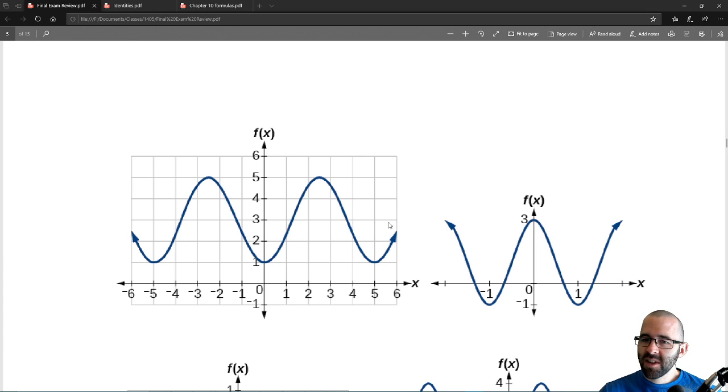The midline here is the horizontal line y equals 3. So we go up 2 to get to the maximum and down 2 to get to the minimum. All right. So that's midline. That's amplitude. Okay. We also talked about period. Period is how long does it take until the graph repeats. You just pick 2 points that are in the same spot. But be very careful. These two are not on the same spot, because this one's going down, this one's going up.